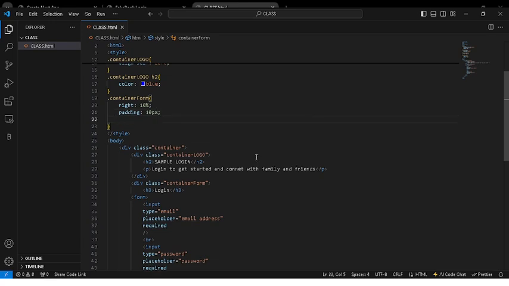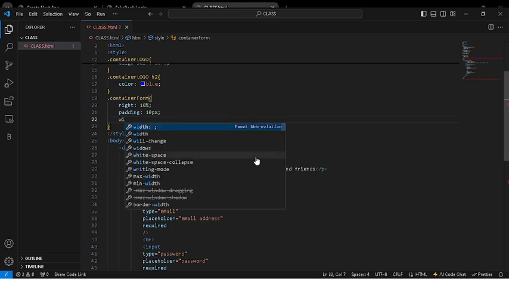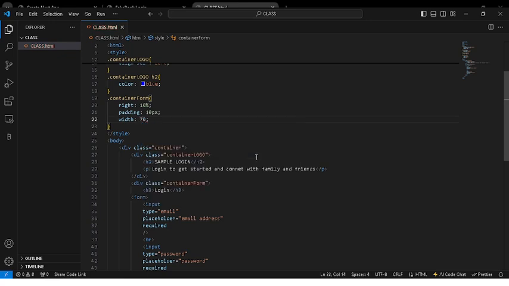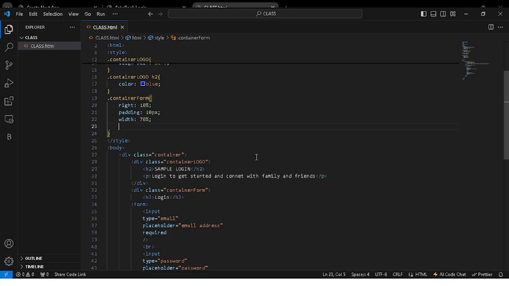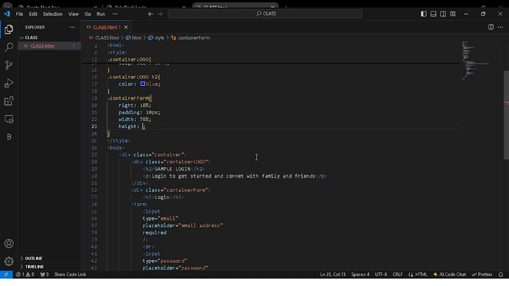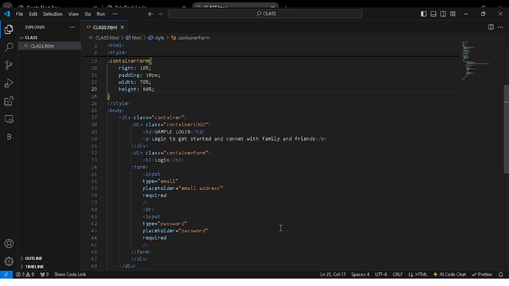Width, let's give it a width of 70%, instead of using pixels. Then let's maintain the height of 70% also, or let's rather do 80%. Height 80%. So this is it, and I think this will do.